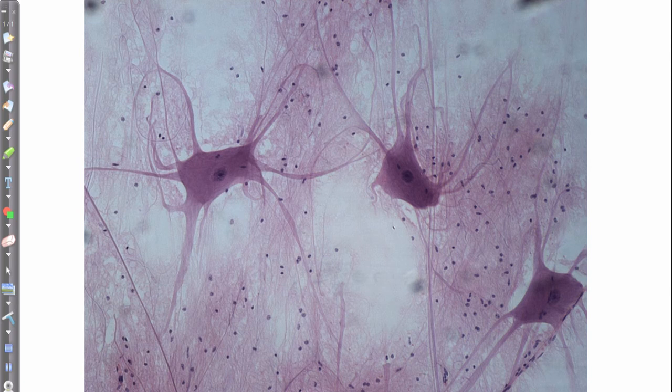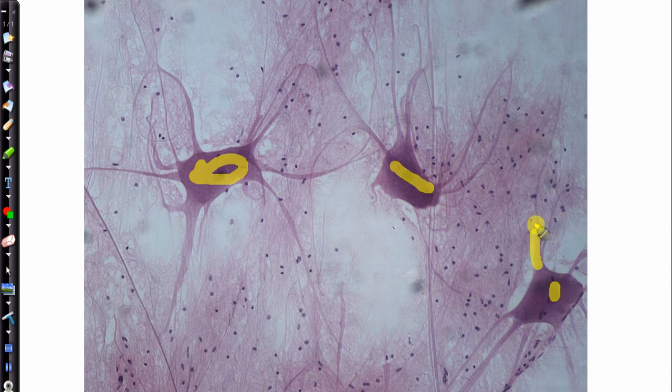Perhaps you may recognize what this tissue is, but even if you didn't, you might notice the large cells that are very prominent here. You may notice these cells here and there and there. You may notice these extensions that come from them. You may notice also some small cells that are sort of in between all through here. And if it wasn't clear, maybe you could zoom in here and see how this is all kind of fuzzy areas as well, indicating more connections. So perhaps you know now what we're talking about here.